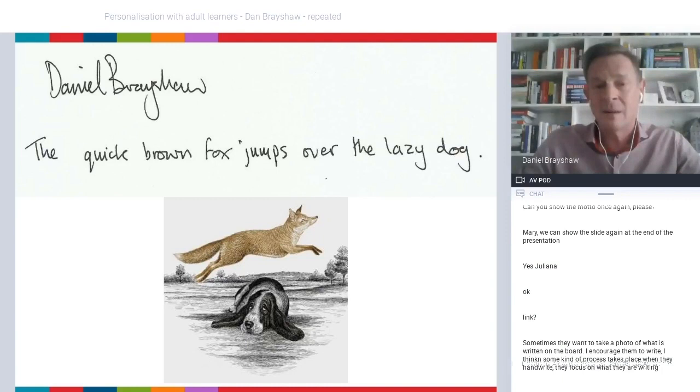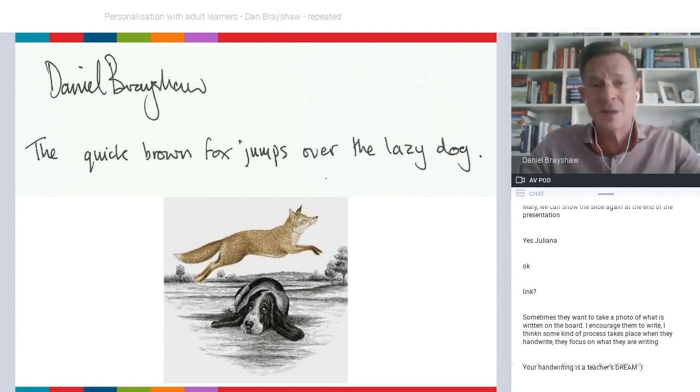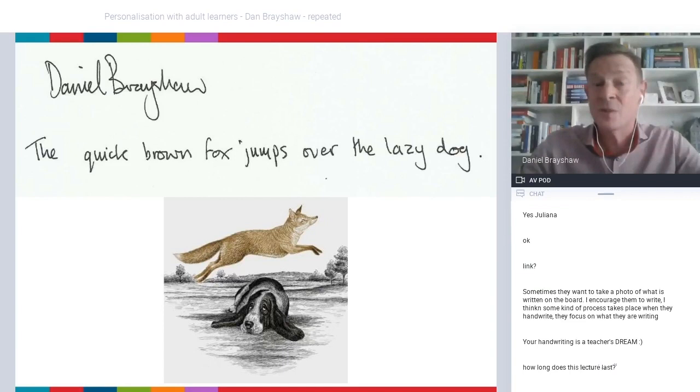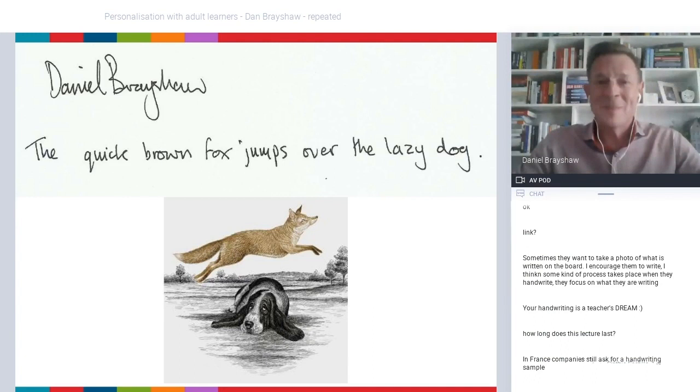Now, you can't really tell because it's here on your screen, but I can tell you that after analyzing my own handwriting, I think my letters are medium-sized. And according to graphology, medium-sized letters suggest that I am a sensible person. I'm not sure my wife would agree, but she's not here, so we won't ask her. So by looking at different aspects of our handwriting, we can perhaps tell something about a personality. And it struck me that this might be a nice context for a lesson on personality, a very easy context in which to personalize input.